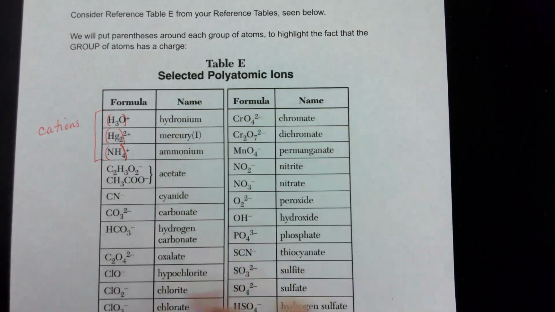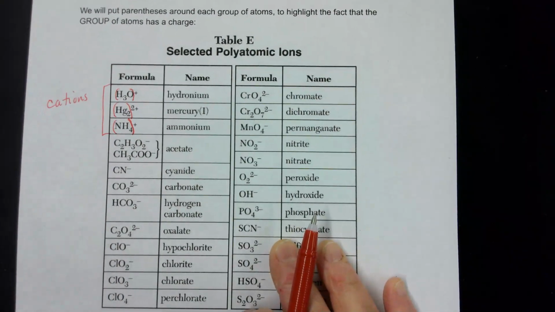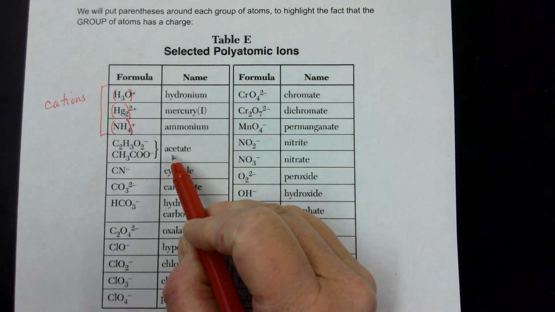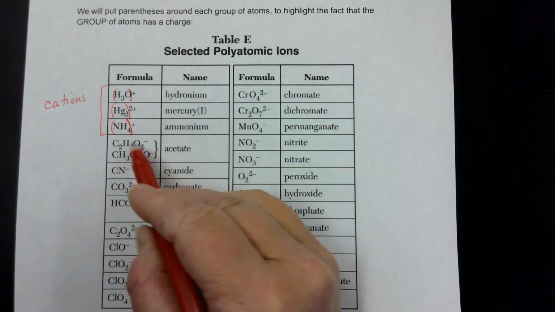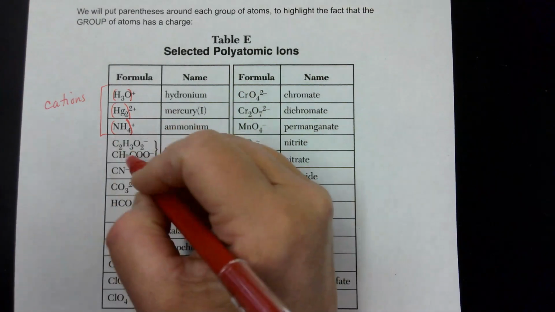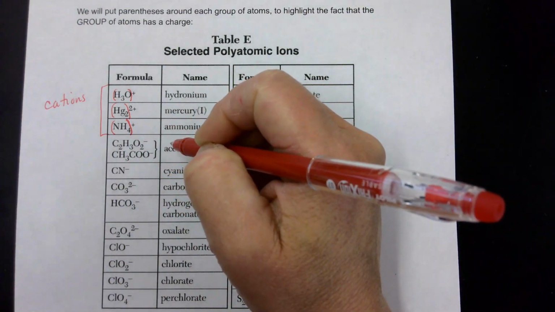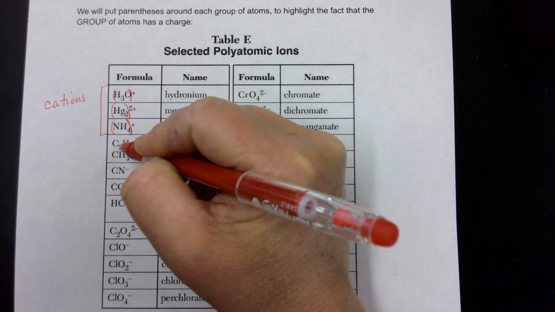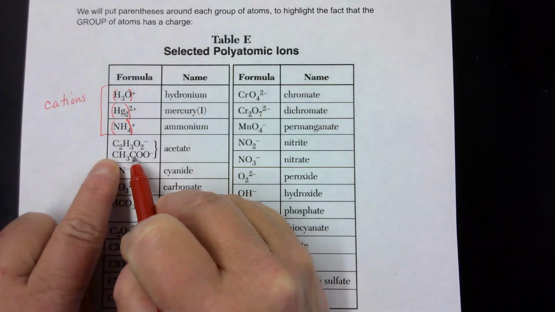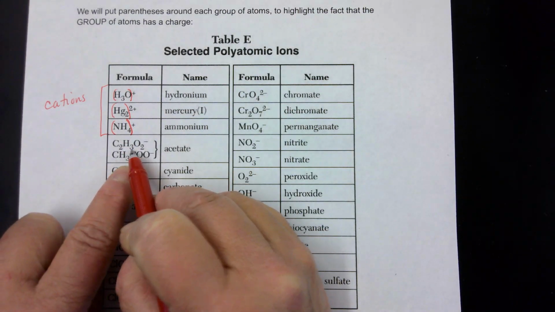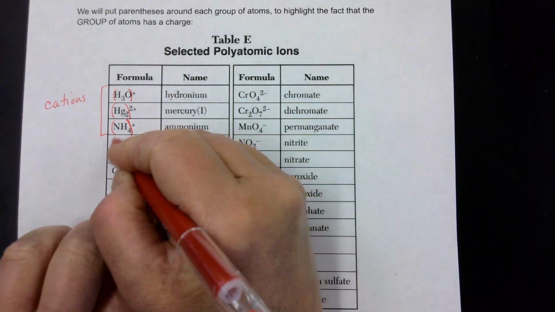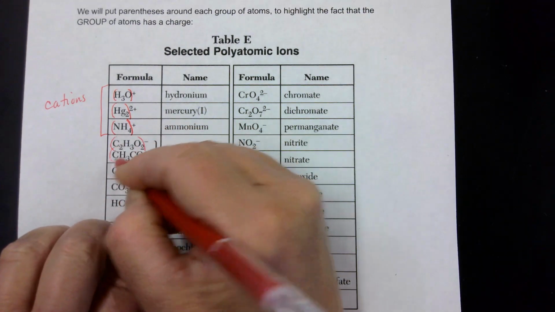Now all the remaining ions here are anions. They're all negative. We see acetate here. Acetate is written in 2 different forms. You just need to learn to recognize that they both exist. They both represent something called acetate. They both have 2 carbons. They're just split up here and here. They both have 3 hydrogens, and they both have 2 oxygens. The overall charge is a -1.